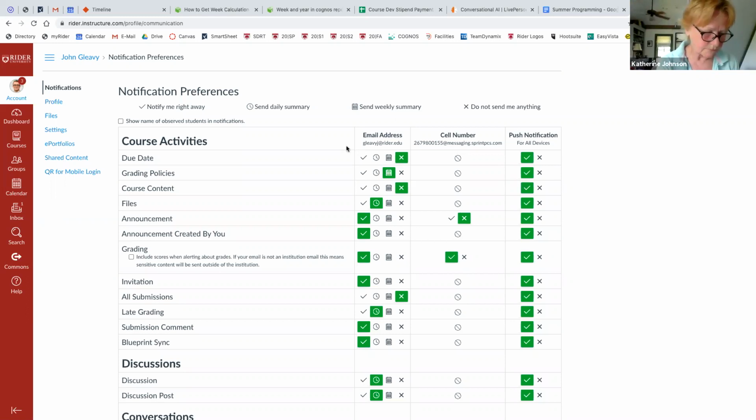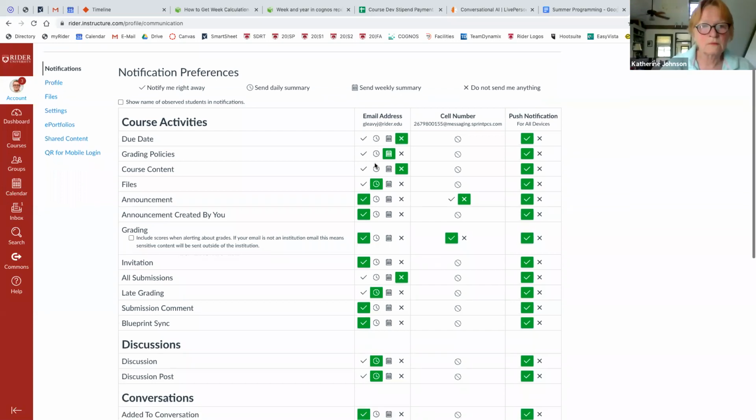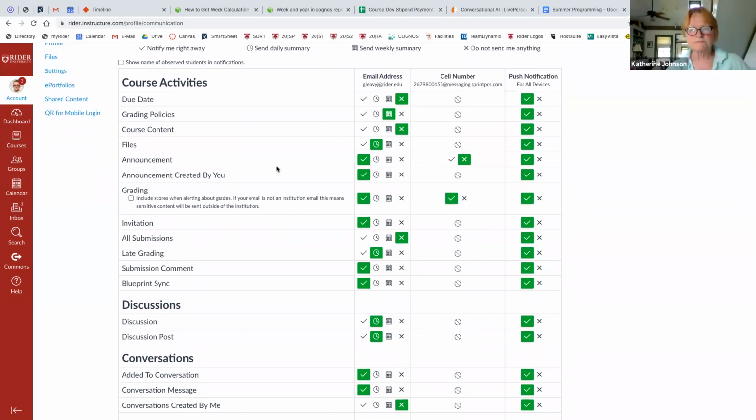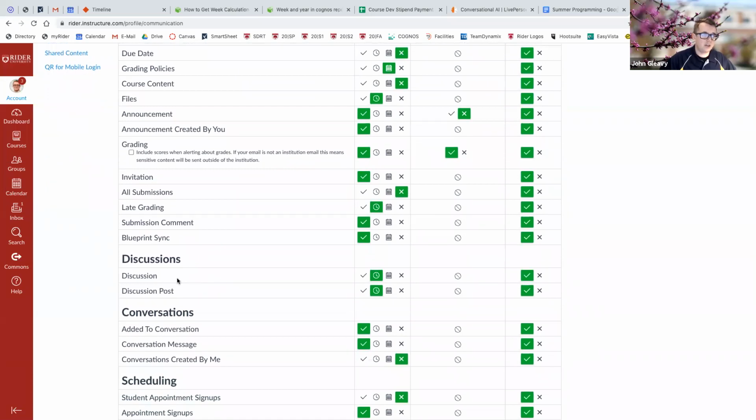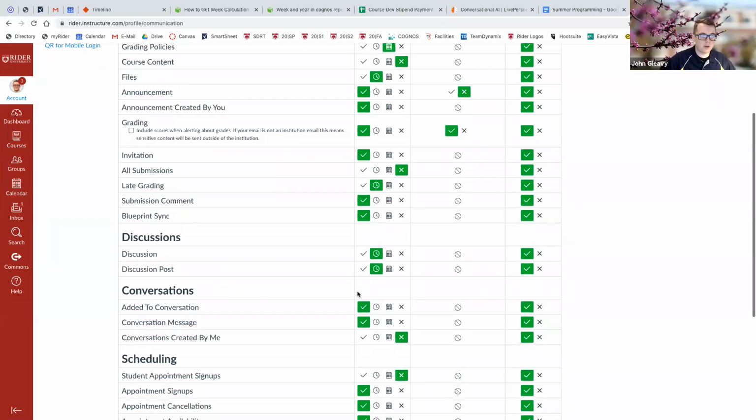But jumping back to these little icons where we have the check, clock, calendar, and X, when I go down, I can see all of these specific things, such as if there's a change in a new discussion that's been created in a course, or say a student responds to a discussion post. I can choose whether or not to receive an instant summary of that, a daily summary, a weekly one, or no notification emails at all.